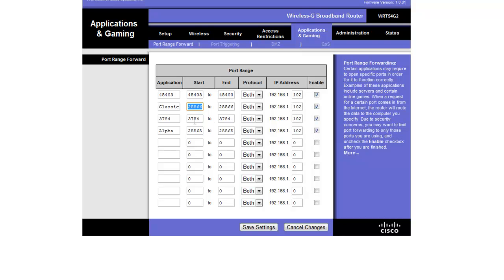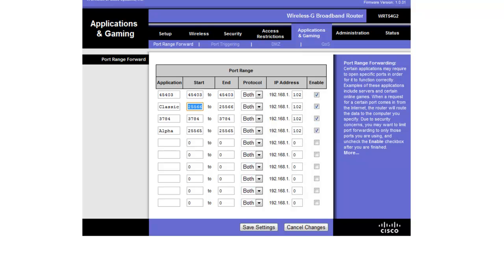So now, how do we tell them which computer? You may only have one computer at your house, but I have a bunch of different machines. I have an iPad, cell phones, Blackberries, laptops, all sorts of different things. So in order to make sure this traffic gets to the computer that has the server on it, we need to get your IP address, or think of it as your computer's mailbox. I'm trying to use pretty layman terms here. It's just the address for your computer, just like your house has an address. The post office needs to use that address to send and receive mail and packages to you. Well, your computer has one too. It's called an IP address.